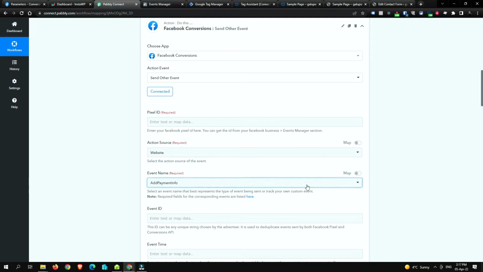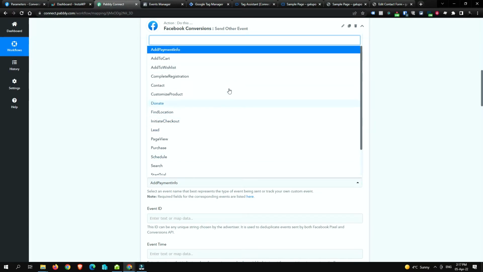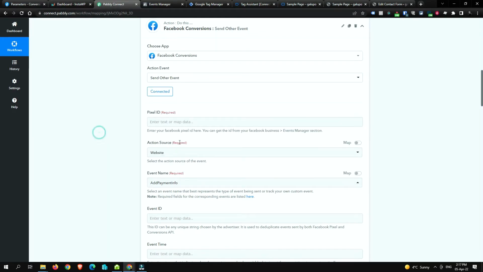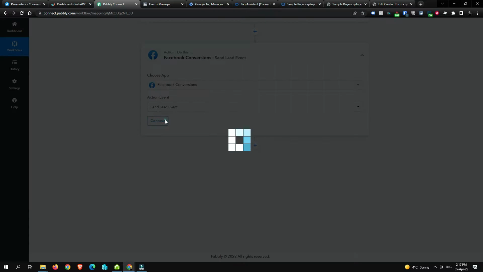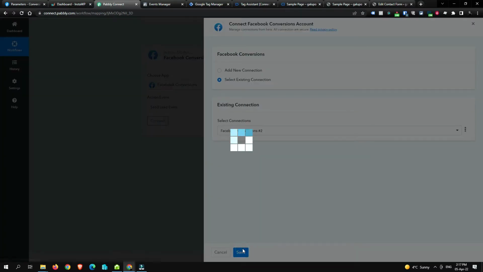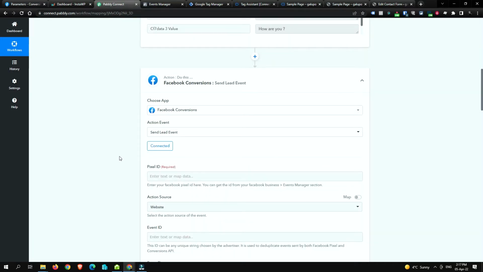And if you see right here, you can use the add event info. You can choose from all that big list of events. I said that I'm going to be using the send lead event just to keep it simple, but know that you can send other types of events as well. And now it asks me the information that is needed for Facebook Conversions API.